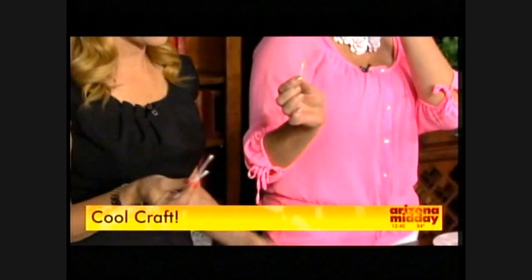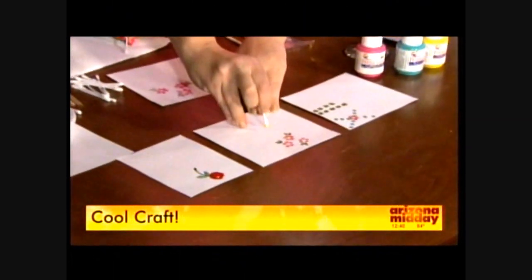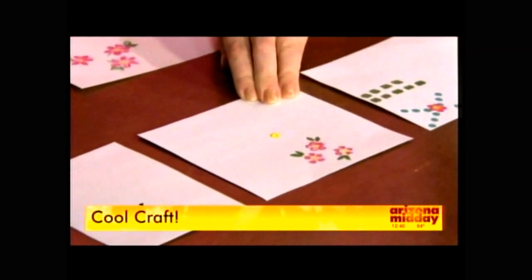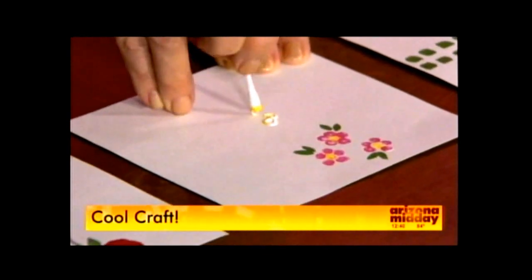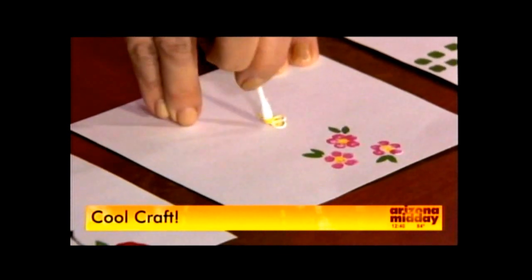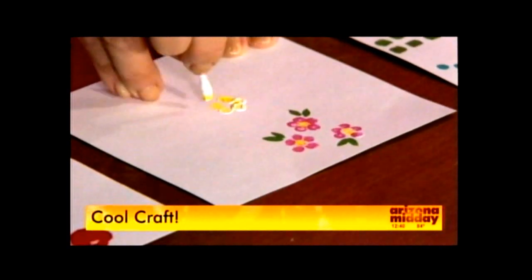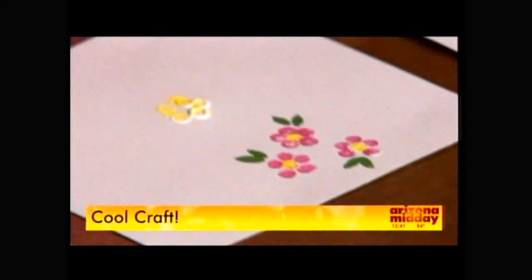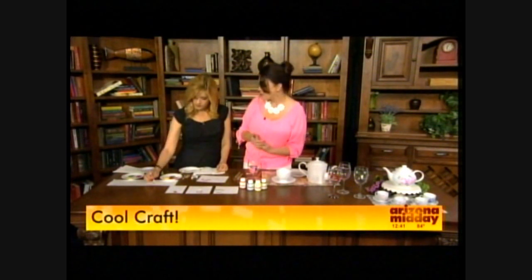If I take a Q-tip — Q-tips are key because they make the perfect little circle. If we want to make a little flower, we can put this on our paper and twirl it. You can put a little bit of white in it so you swirl the colors together and form a cute little flower. The kids feel like, 'Wow, look what I did — I'm an artist!' You can put all these different circles together to make grapes, or just make polka dots and dots and dashes.